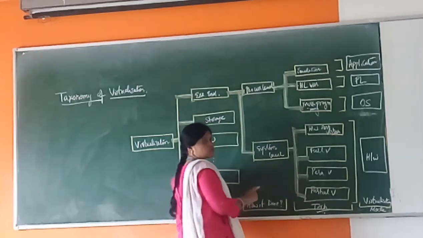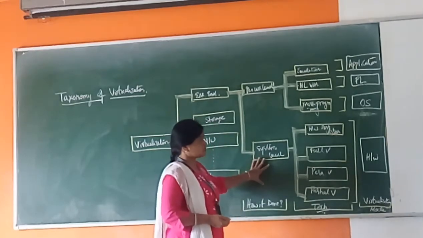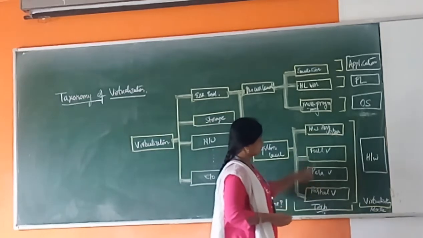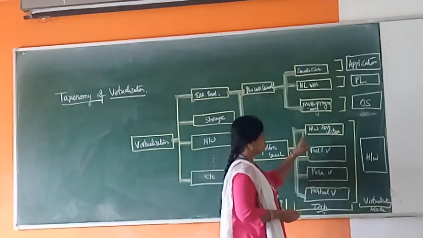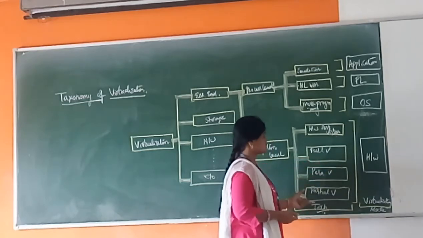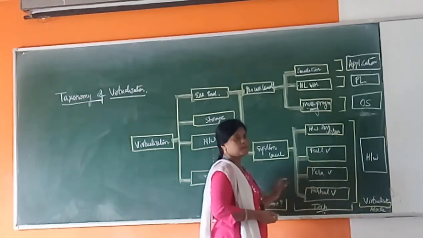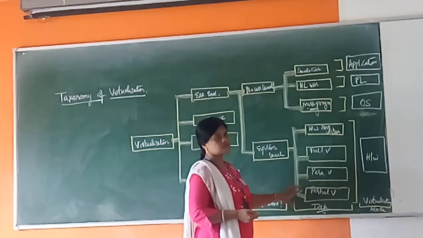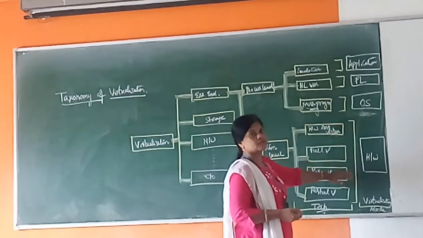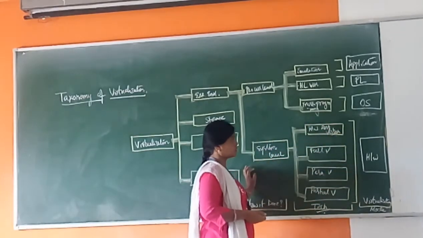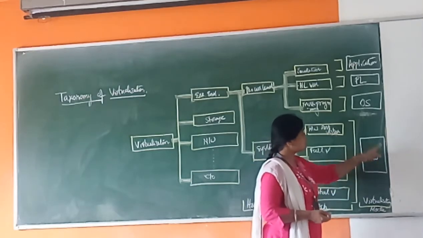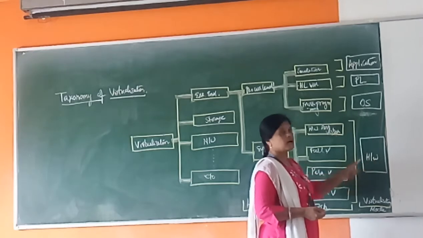Now we will move on to the next topic, system level virtualization. System level virtualization is majorly categorized into four parameters: hardware assisted virtualization, full virtualization, and para-virtualization or partial virtualization. In this module, in this subject, we are going to study in depth the different types of virtualization technique. These are majorly focused on the physical resources, the physical hardware components called hardware devices.